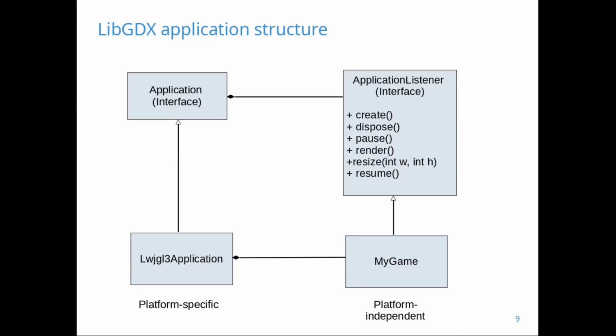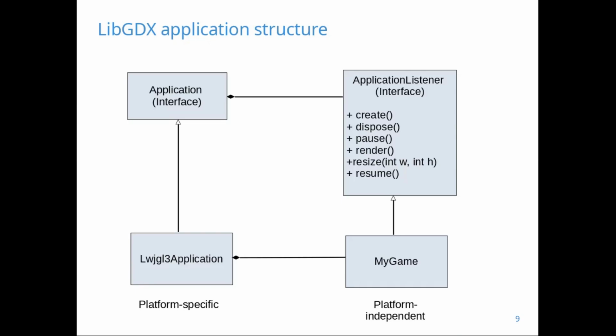One is called create, which is called when you start your game. Another is called dispose, which is called at the very end of the program lifecycle when you terminate the application. It has pause and resume. That's when you swipe your game out of the screen and when you swipe it back. You have resize when you change the dimensions of the window. And crucially, you have a method called render, which is called multiple times per second, that actually draws the picture that the user observes.